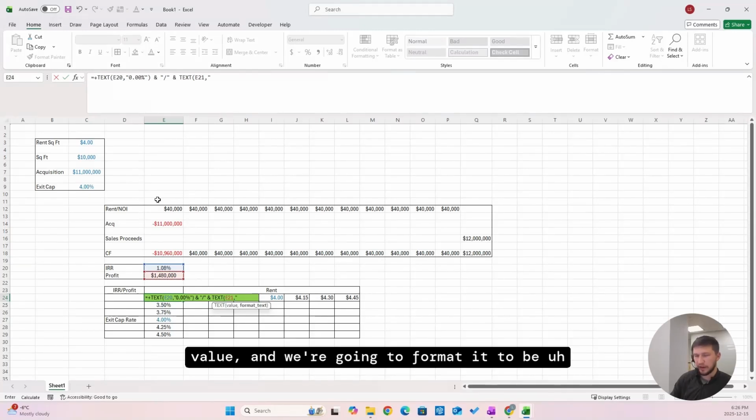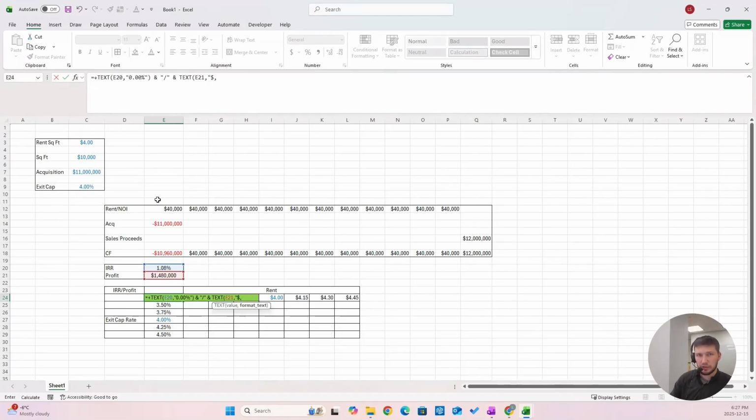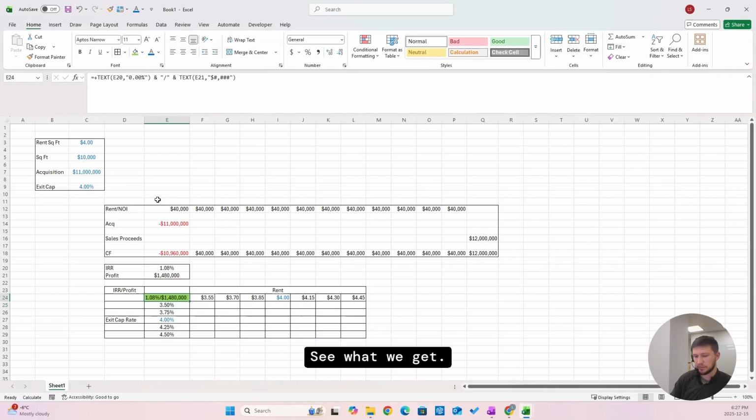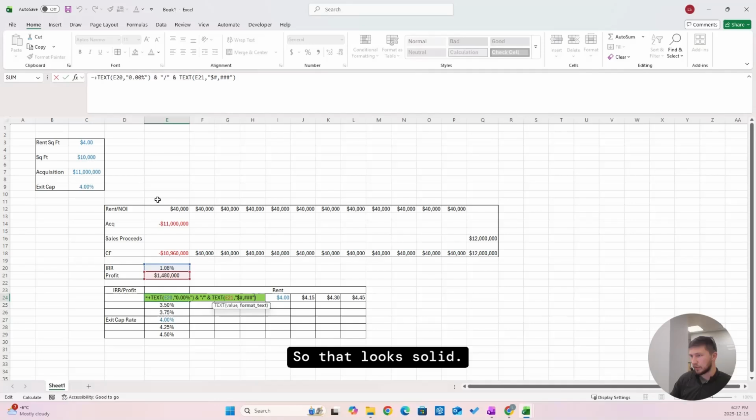And we're going to format it to be a dollar amount, number, dollar. I believe this is it. Okay, fantastic. Let's close this, see what we get. Awesome. So that looks solid.